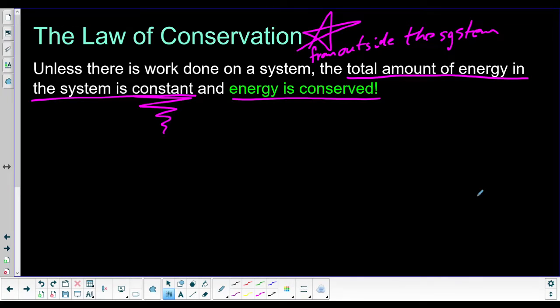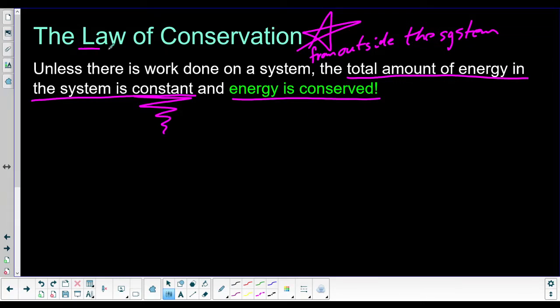Okay? There are actually 2 conservation laws. There's one for energy and one for momentum that we will learn about later. But these 2 laws of conservation are some of the most important things in physics. Let me show you how to write them algebraically, and then we will see how to use them in a problem.